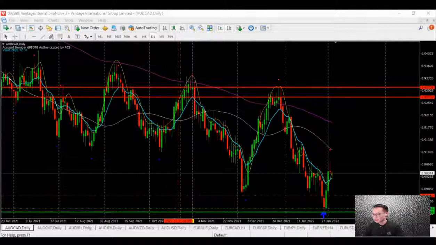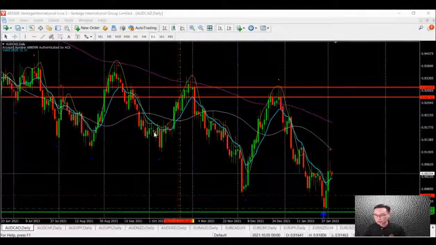Right, so Aussie Cat. Let's take a look at Aussie Cat first. I hope you can hear me clearly, and I hope it's not too echo. So, Aussie Cat over here. First of all, in terms of trading, I need to know where the trend is first. So by looking at this Aussie Cat.